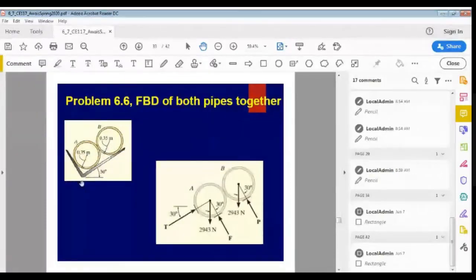ठीक है. अगर ये दोनों बॉडीज जो हैं सेम डायमीटर की हैं, सेम रेडियस की हैं, तो फिर ये जो कॉन्टेक्ट सरफेस है इसके साथ जो परपेंडिकुलर आप ड्रॉ करेंगे, that will make the same angle as this fork. ठीक है. If these two bodies are of different diameters, then the angle would be different, and then it must have been given to you in the question. But since these two pipes were of the same diameter, it was known to us that the perpendicular to the contact surface is making an angle of 30 degrees with the horizontal.